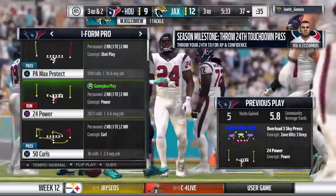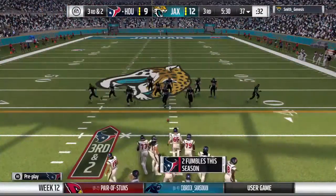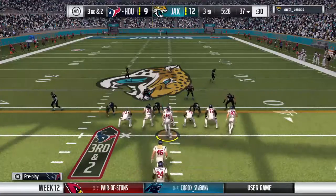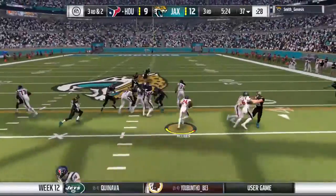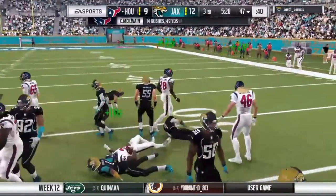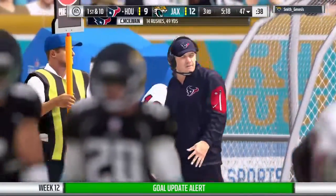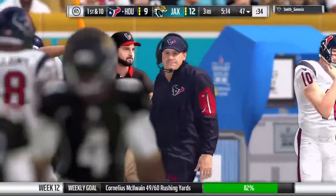Call it a gain of 5 there on the run, but they'll remain a yard or two short here with third down coming up. And the Jags have 5 in the secondary here on third down. And they'll run it here. And he's brought down, but not before picking up the first with a very effective stiff arm. A nice pick up there, 10 yards, and it'll move the sticks.